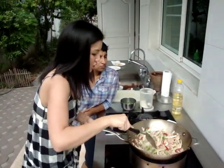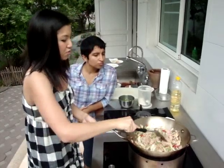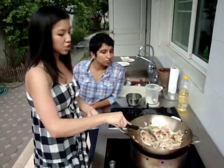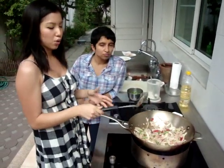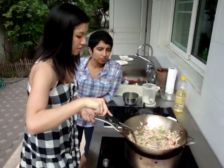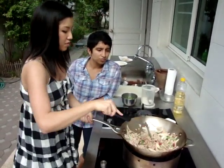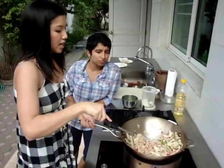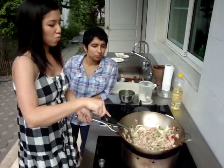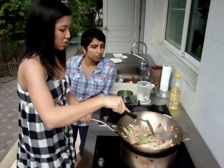Okay, the chicken is almost done now. There's still some raw bits. And so you can be creative. Just make sure that you adjust the proportion accordingly. Otherwise, you get salty gà phao. So let that go, and stir it constantly. That's the nature of wok dishes, you stir it constantly.